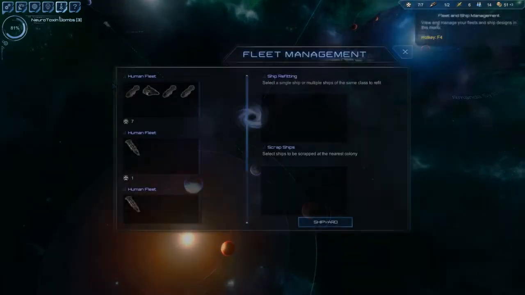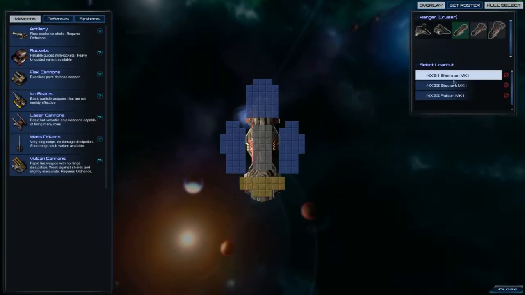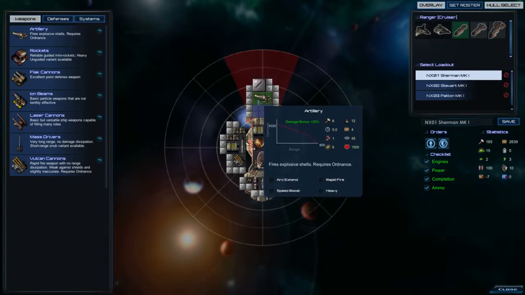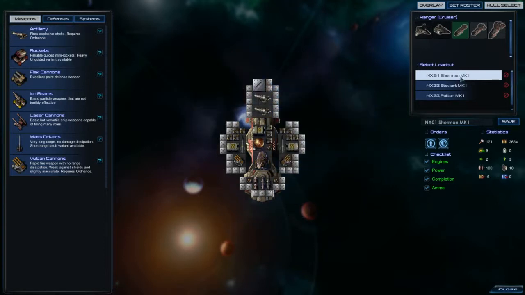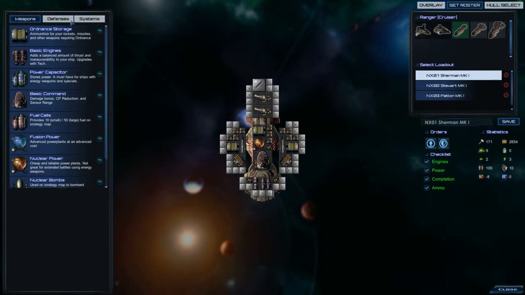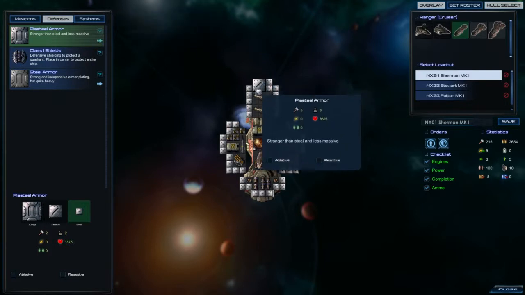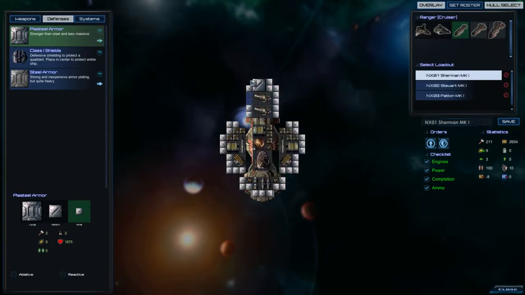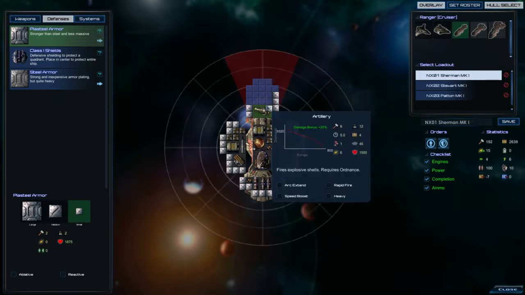Alright, it is time to shipyard. Alright? So let's get our basic Sherman. That is our, oh, darn, I could have done something smart. Here is a smart little thing I figured out. You see what I can do? I can do this! It's all plasteel armor now. Plasteel? I don't care how you pronounce it.